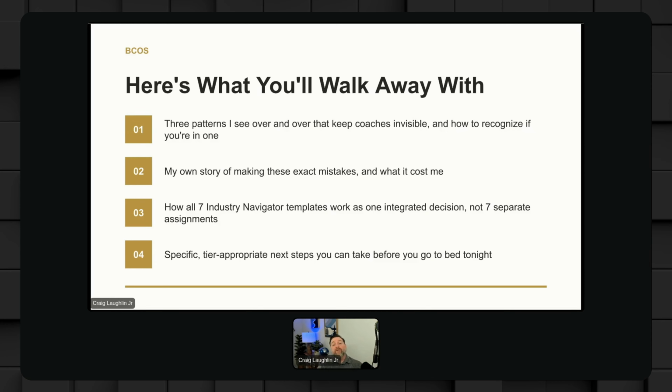And number 4, you're going to leave with a specific next step based on where you are inside of our school ecosystem, right? We have several different tiers. We have our standard tier, which is free to everybody forever. We have our premium tier, which gets a little bit deeper. And then we have our VIP tier, which gets you more proximity and access directly to myself and Jessica. So those are the 4 things. That's the promise. So now let's get into it, right?